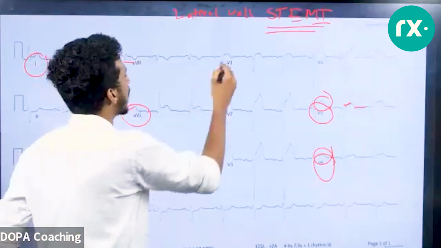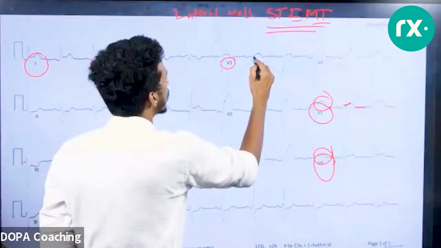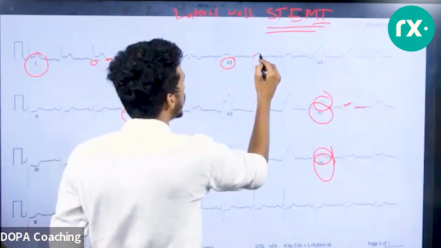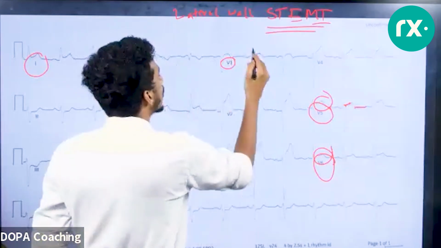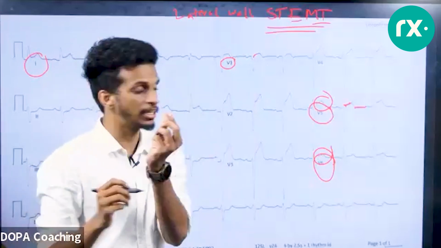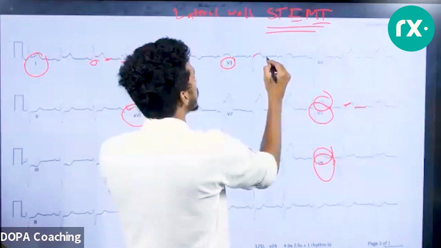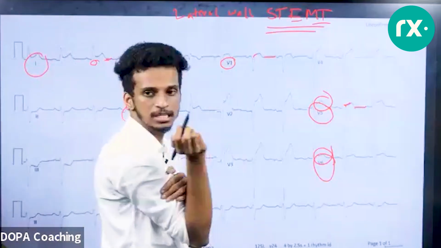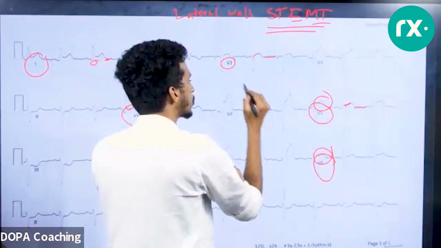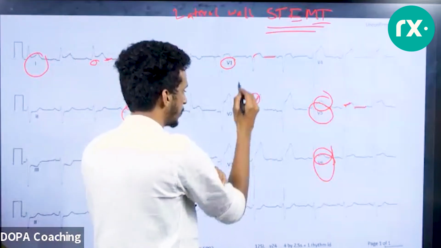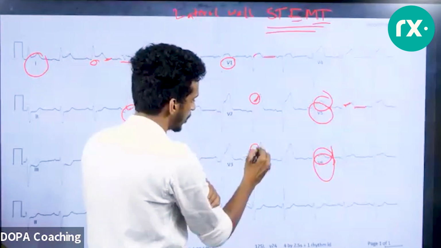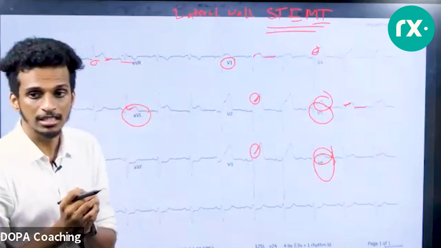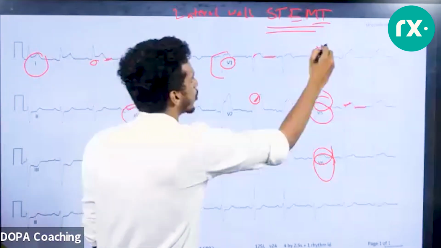So when I see anterior leads here, this is lead V1. Here, this is the end of S wave and this is the beginning of T wave. I have got a short ST segment there, but still that short ST segment is at a much higher level than that of TP segment. So V1 has also got ST segment elevation. V2 also has ST segment elevation because this is my ST segment. V3 has also got ST segment elevation and V4 has also got ST segment elevation, which means I have ST elevations in lead V1 to V4 also.